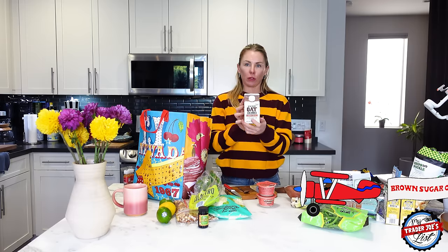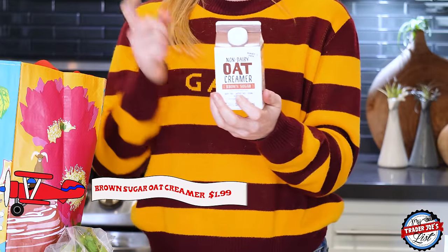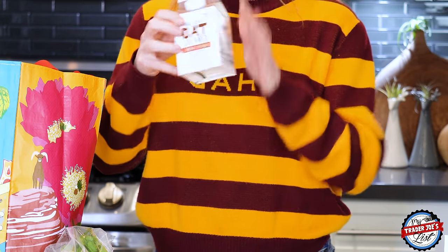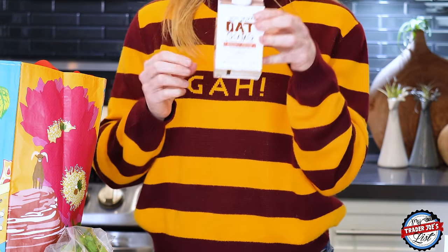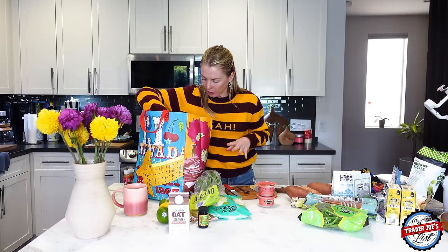Non-dairy oat cream brown sugar — this stuff is great on its own but has a lot of sugar. I'm not using it for coffee; I'm going to use it in the homemade Nutella. We're going to see how it goes, and if it works out well, we're all going to have to make it together.